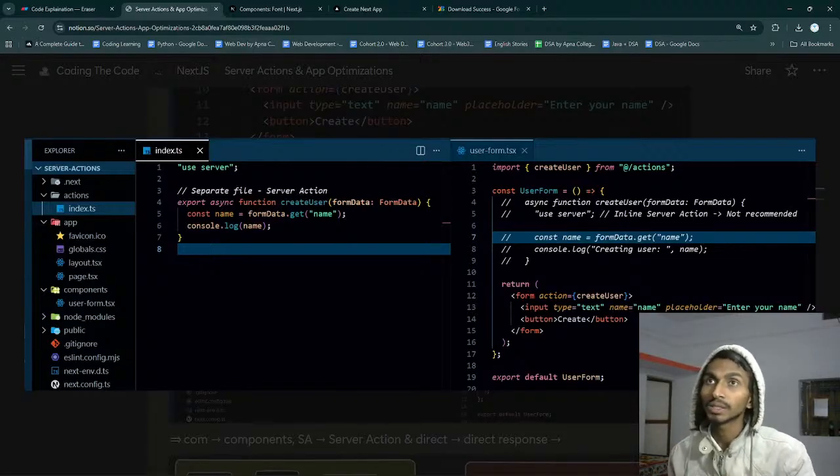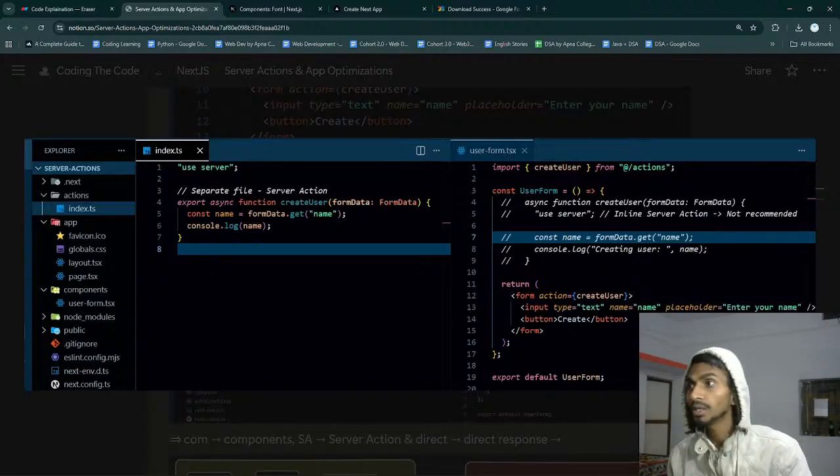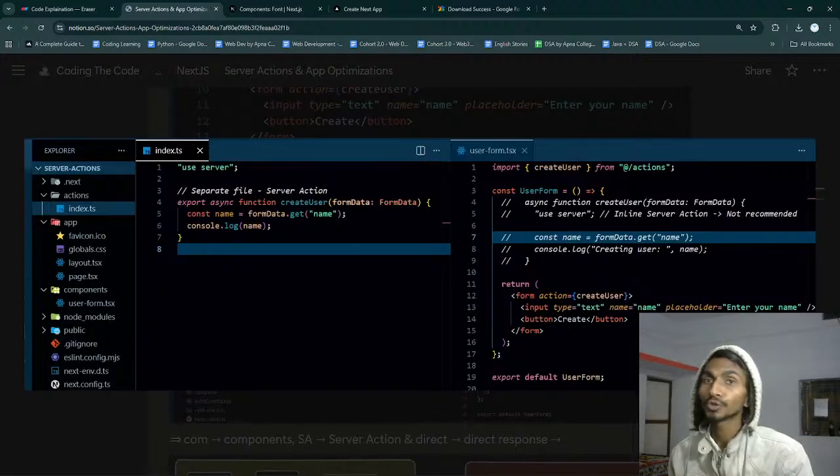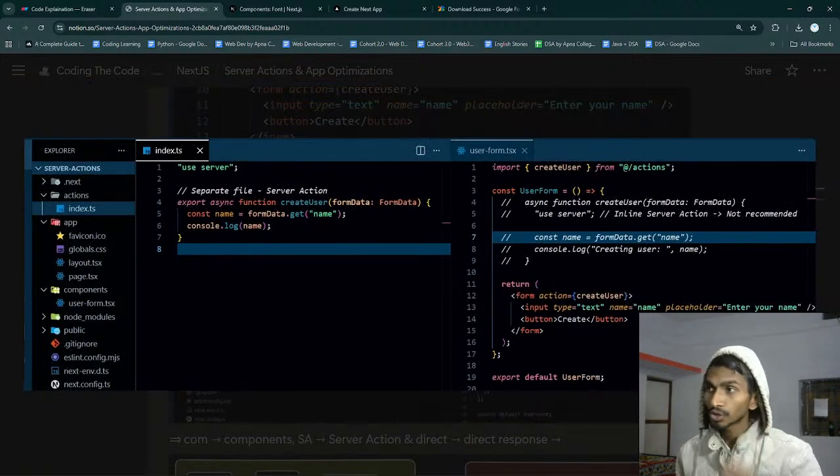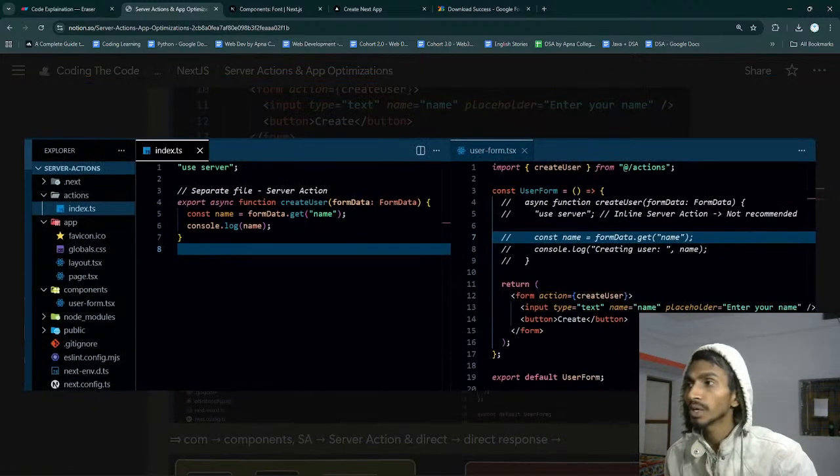It has rights like the backend itself, the way the backend can talk to your database. Similarly, server components can also talk to the database directly, and that is why I'm making it server over here. At the end of the day, I'm creating a server action named create user. Again, that is just like a function. A server action is actually a function. You just make sure that it is on the server side.